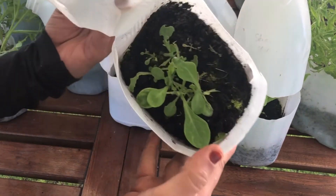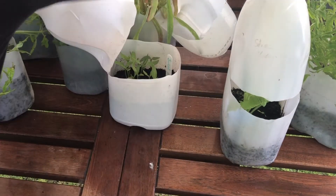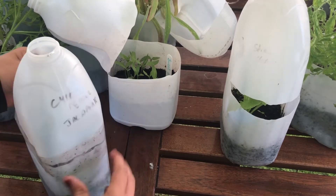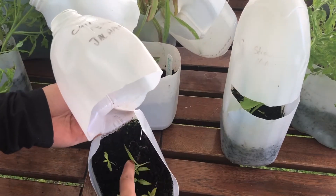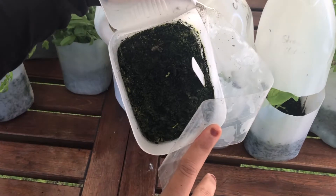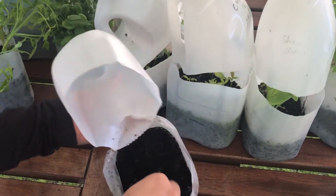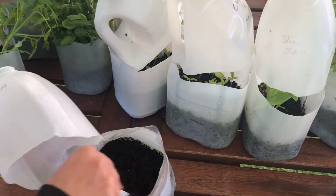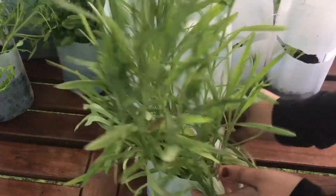This one is petunia. Almost every seed had come up with a great germination rate up until the last update, but after a few rainy days, almost half of the seedlings were eaten up. It looked like snails — I could see their traces on the soil in the milk jug. These are aubergine and okra — very bad results. They were germinating and I was almost about to see the true leaves, but a few low-temperature chilly nights killed the seedlings. The same happened with okra and cucumbers.